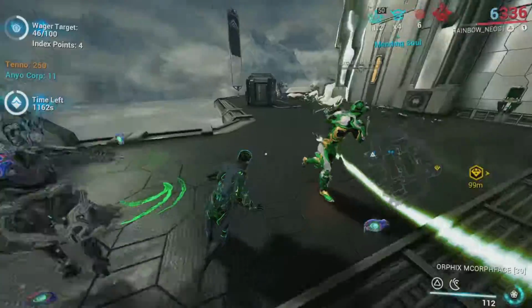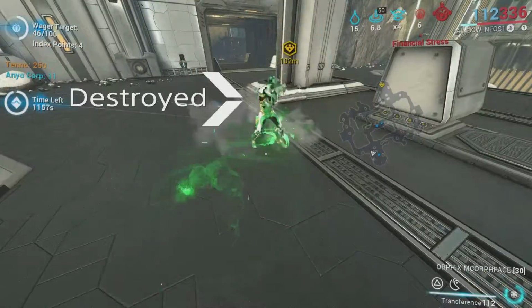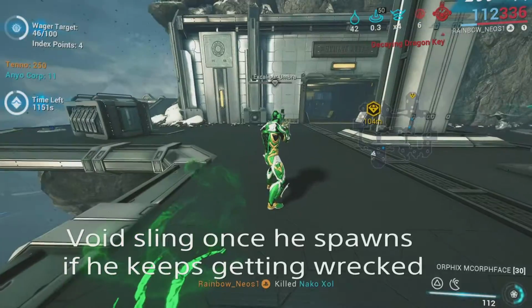And you'll often be sitting in this to both keep yourself invincible, so you can sit, and also to keep him alive. Now, there's going to be times later on, or even earlier on, where he's going to get one shot, or he's going to be destroyed very quickly. And you're going to need to use your Void Dash, or rather Void Sling, to keep him alive.